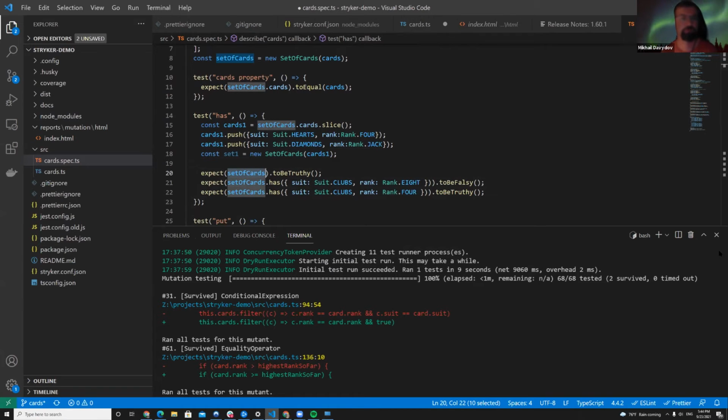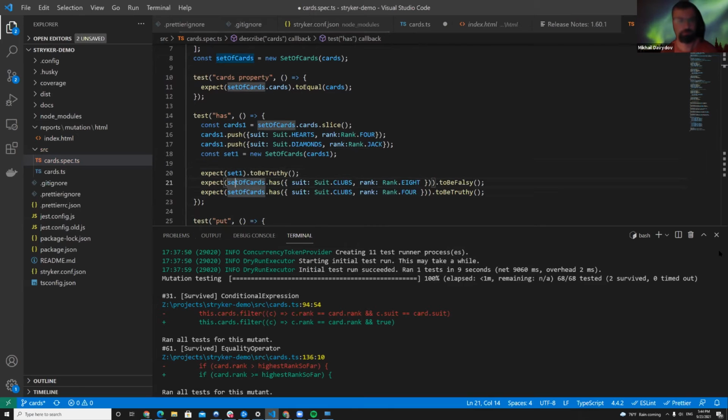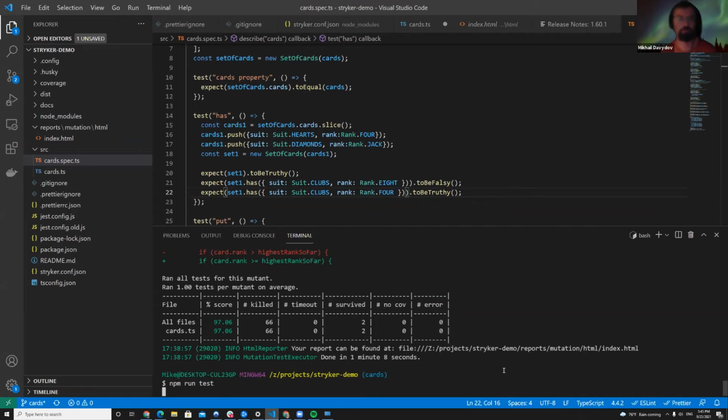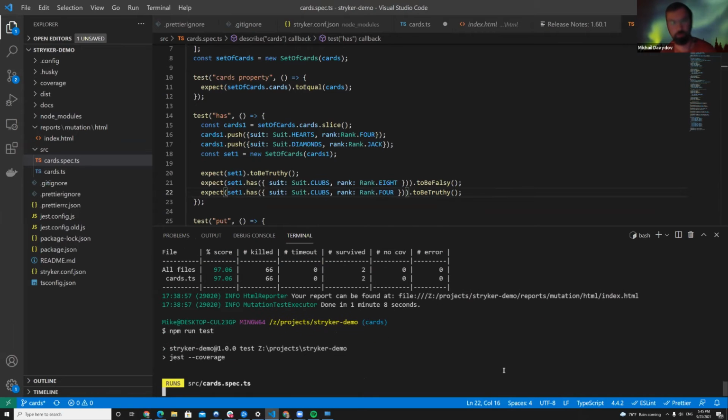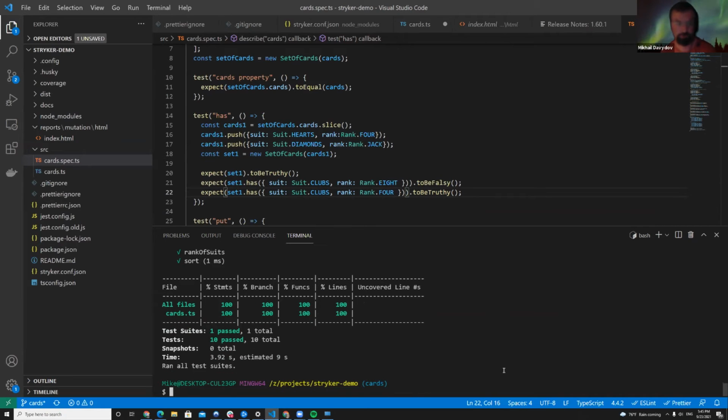So let's try to run the test first and see if it works at all. Okay, it works. Let's run the striker.